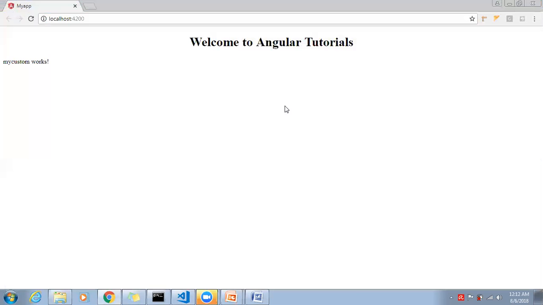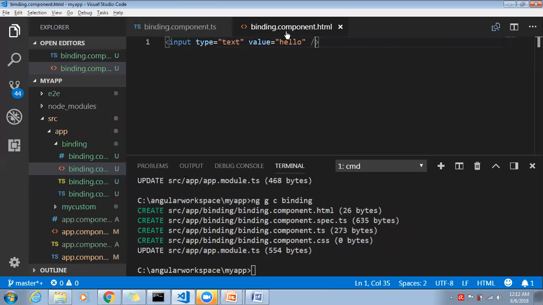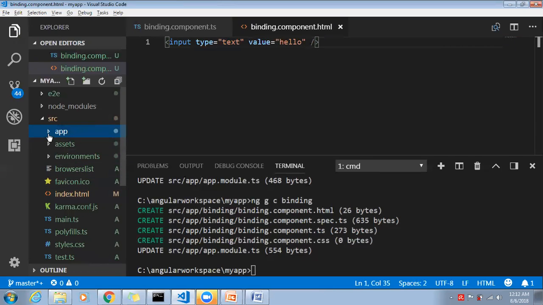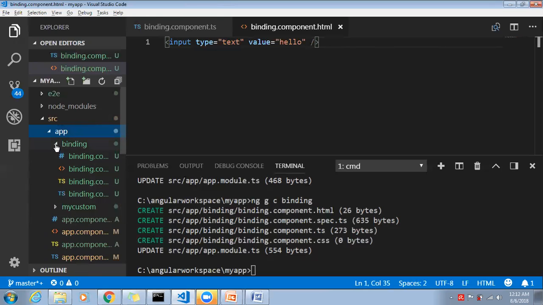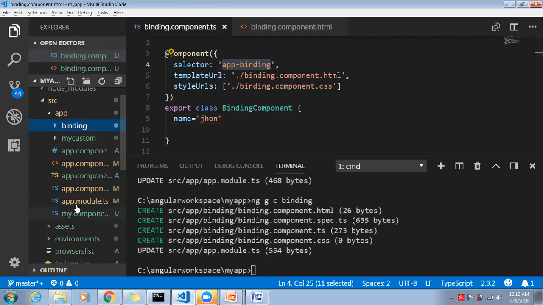Let's go to the browser. No changes reflected here. Why? Because you haven't attached this binding component to the root component. So what I'm going to do, go to your root component, and first of all, you have to know the selector name.